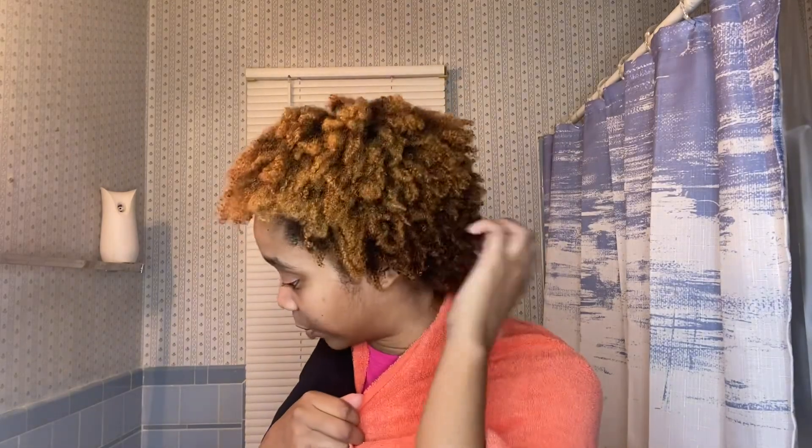My hair is most definitely feeling and looking better — it's still a little frizzy but I'm gonna keep this in my hair routine. My curls look exactly how I want them. I'm gonna put in this conditioner that I love — it's so good on my hair. For the most part that's the video. I'm gonna give y'all updates on my hair because what I'm really working on is the frizz — I want my curls defined all over, I just don't want frizz.